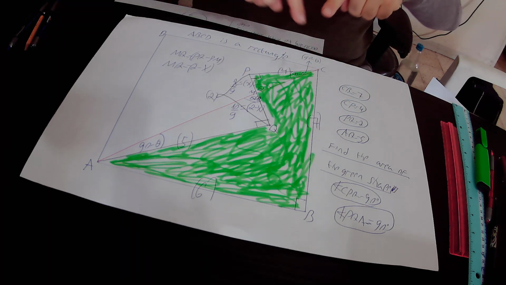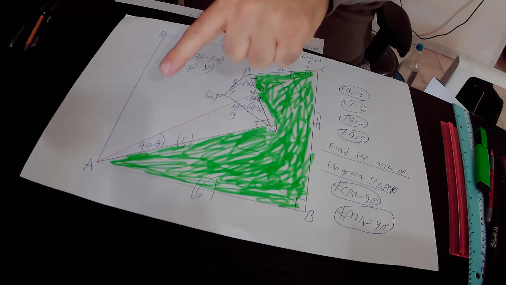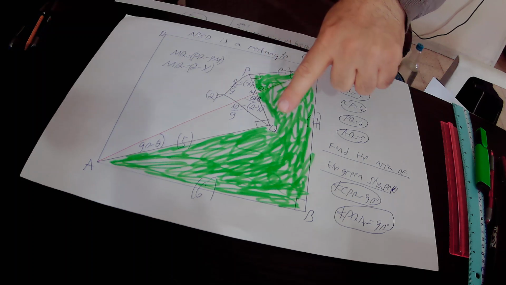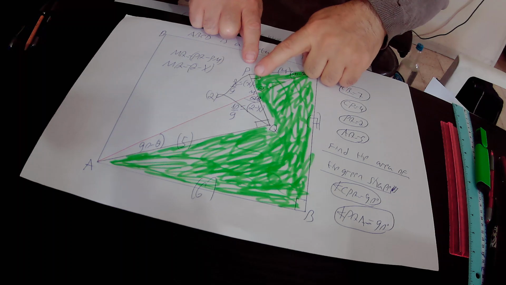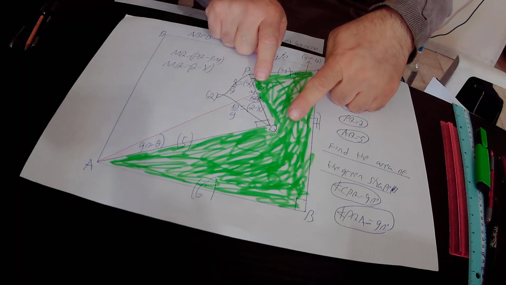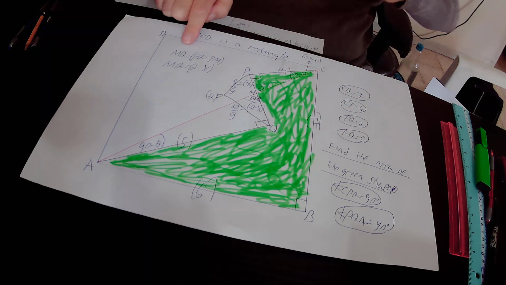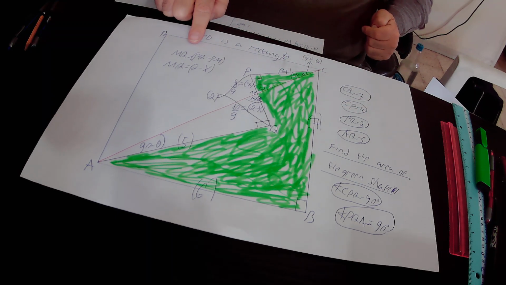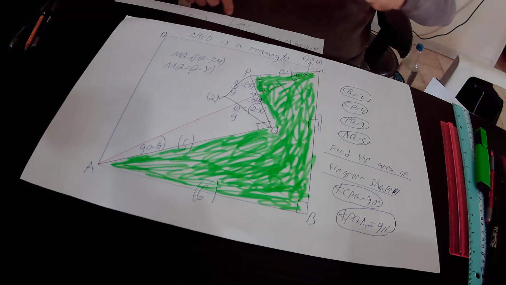Again, our mission is to find the area of this grand shape. So first of all, we join points A and C together by a straight line. And we define the intersection point of diagonal CA with line segment PQ as point M. We define line segment PM as X. So what is the length of line segment MQ? MQ equals PQ minus PM. So MQ equals PQ, that is 2, minus PM, that is X. So in total, MQ equals 2 minus X.